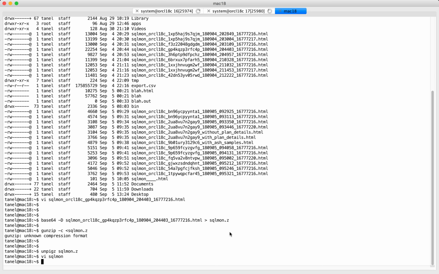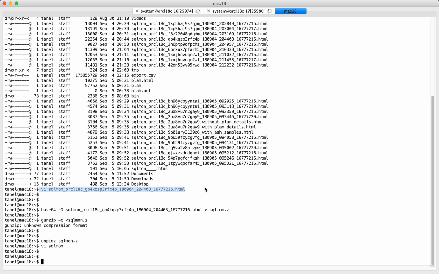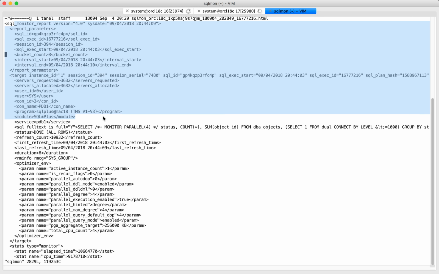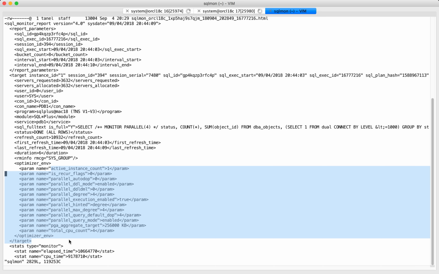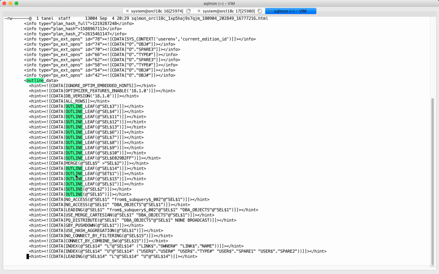Okay, so you see, I took this base 64 encoded stuff from the HTML file, I base 64 decoded it, and I ran this parallel gzip, which is a bit smarter than gunzip. And now in this file here, SQLmon is actually the SQL monitor raw data. I see the SQL text from here. I see all the other SQLmon data, including the outline information.